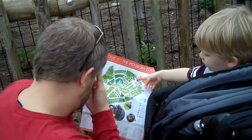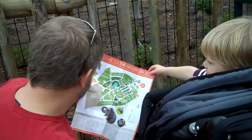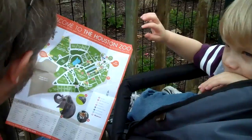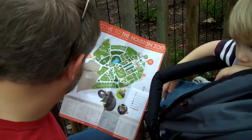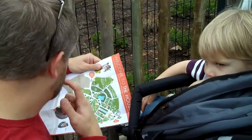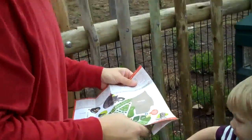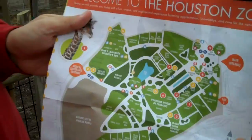Karen and Daddy are mapping out our next location. Right now we're still at the giraffes but I'm not sure where we're going next — they're mapping it out. We're going to see the African forest in a little while, but right now I'm not sure where we're going. Where are we going, Dad? We're consulting the map. Kieran's helping me pick the spot we're going.